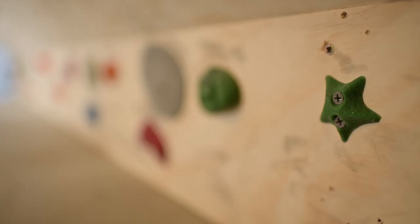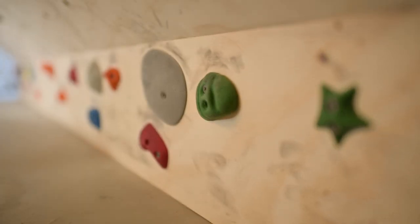First, cut your toe kick. Ours is 8 inches high to save space, but 14 inches is standard.